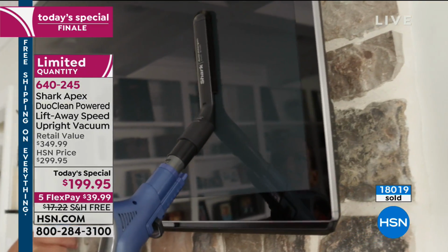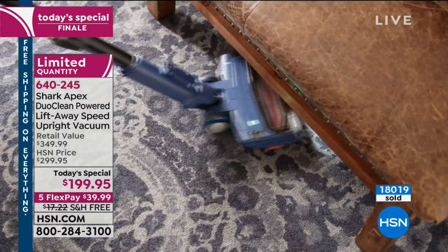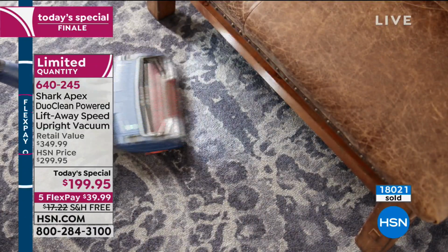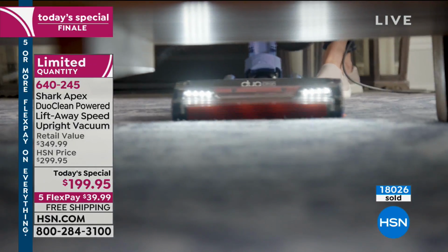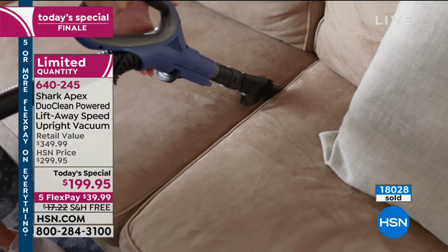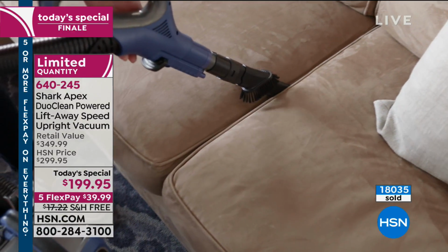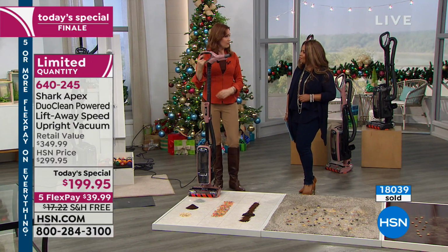This is your dust brush, you've got the pet multi-tool. This is the powered lift away, using those brush rolls even under the furniture, there's our under furniture shot. And you've got the best filtration that we make. Here's another one of those tools, a crevice and duster built in. I like this because you see how she's using it there? That is with the handle.